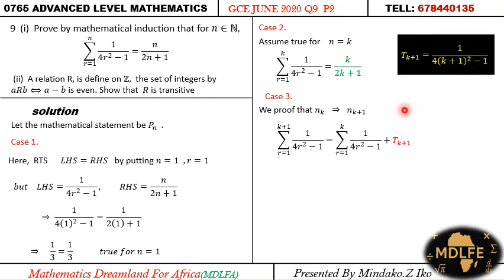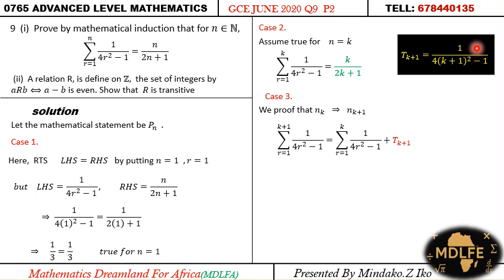This k plus 1 term is substituted here. The k plus 1 term is usually substituted on the left hand side of a mathematical proof. Actually I said usually, not always. So what is my k plus 1 term? I go to where I find my r, and I increase it by 1. So I increase my k by 1, and we have 1 divided by 4 of k plus 1 squared, then minus 1.